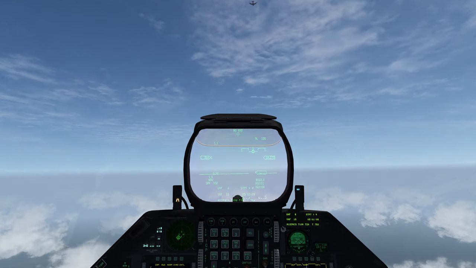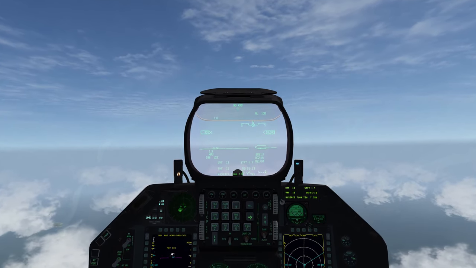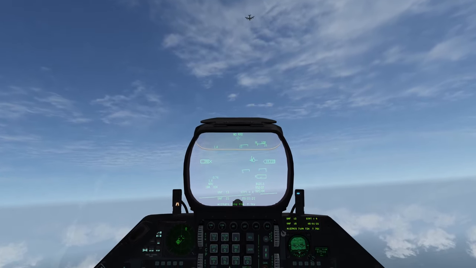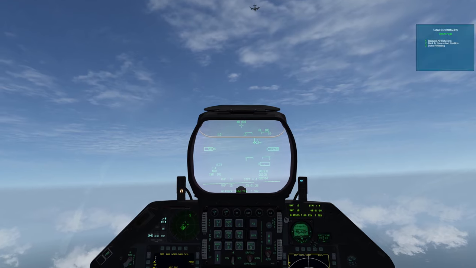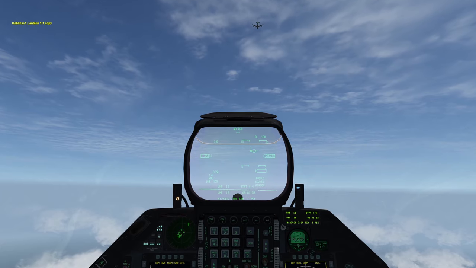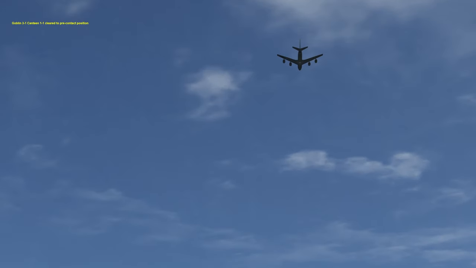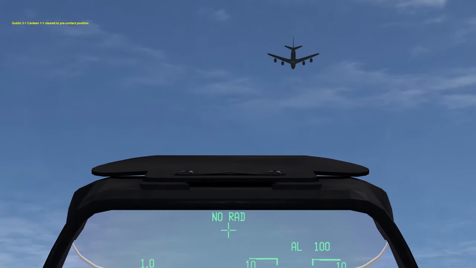There it is. Let's call him. It's on uniform 1-3, and the call sign is Canteen. Canteen 1, Goblin 3, request refueling. Goblin 3-1, Canteen 1-1, copy. Alright, so now he's descending. Goblin 3-1, Canteen 1-1, clear to pre-contact position. Okay, this is a KC-135.